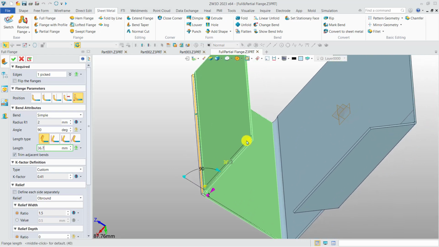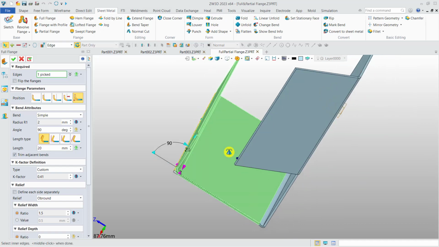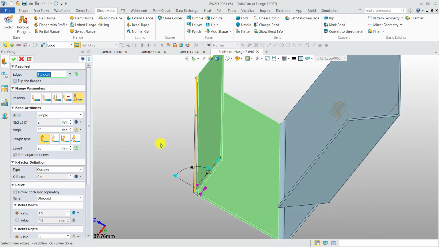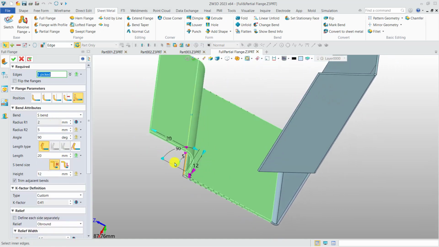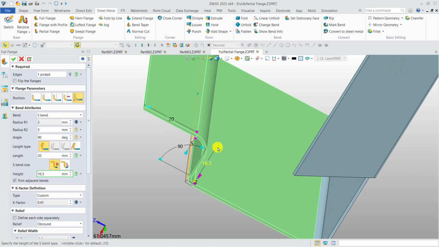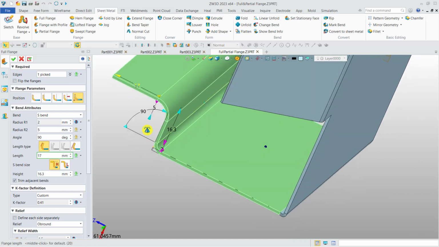And also we can check the height of the flange. We can type it manually. And for the bend type, it can be simple or S-bend. And it's clear for the S-bend, we need to set more parameters. For example, the height and the length.